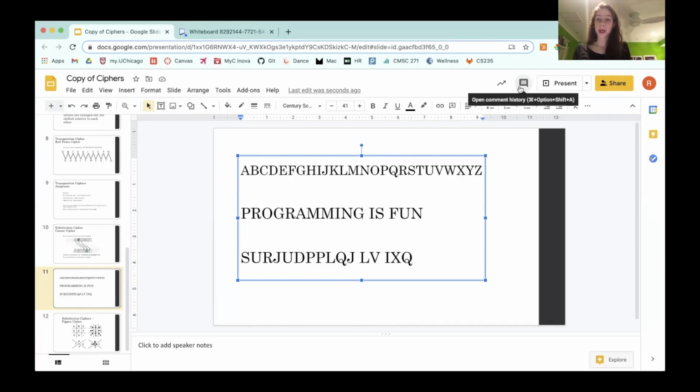I definitely recommend pausing the video and trying this on your own. For example, you could encrypt the message hello world using the Caesar cipher. You can do 3 as we've done here, or for a challenge, you could shift each letter by 4 instead. So for example, A would be 1, 2, 3, 4, E instead of D as it is here.